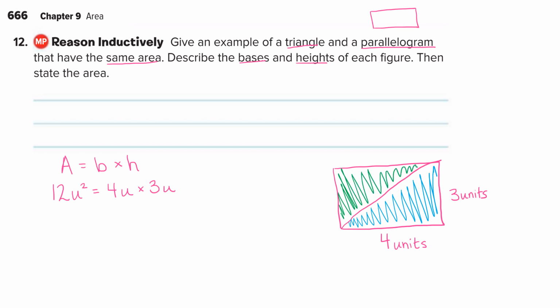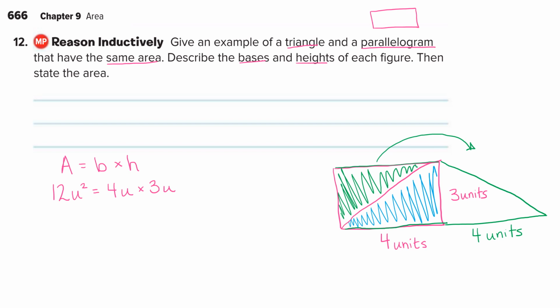And now I'm going to have to, if you can kind of see here, flip this over. Okay, so now my green side is over here. Do you see how this line right here was 4? That means that this is 4. So now this has to be 4 units.